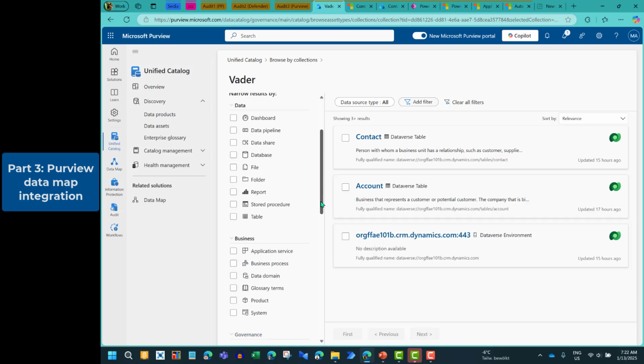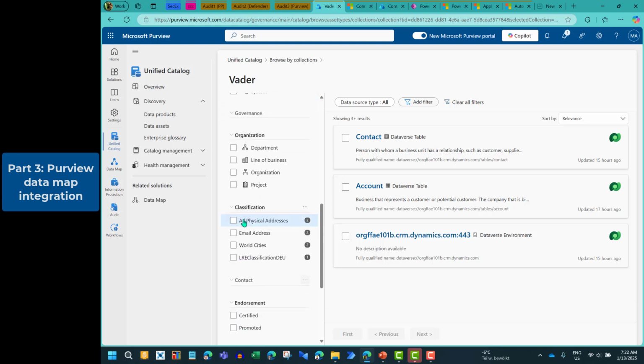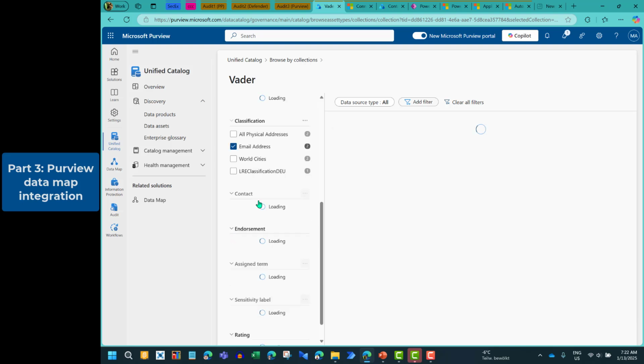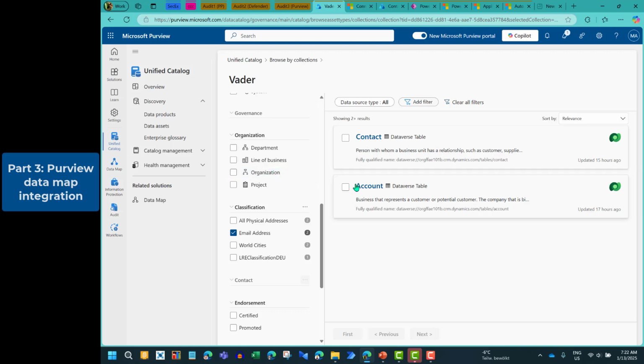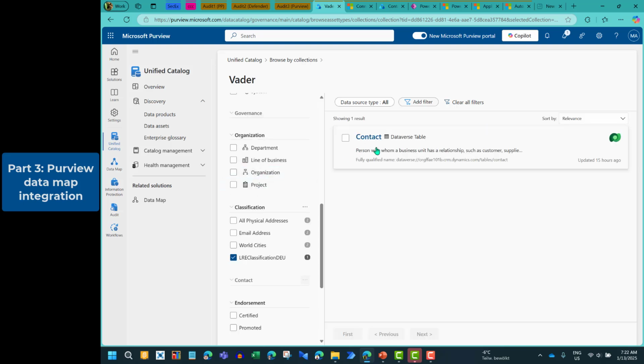Of course, based on the classifiers, you can see here what you have available, and what it was identified was, for example, there were tables with email addresses inside. So if you click on that, you see in which tables were emails found. So in those, maybe you want to kind of restrict them and be careful. Or I have my custom classifier that I defined, and this one was only identified in this table.